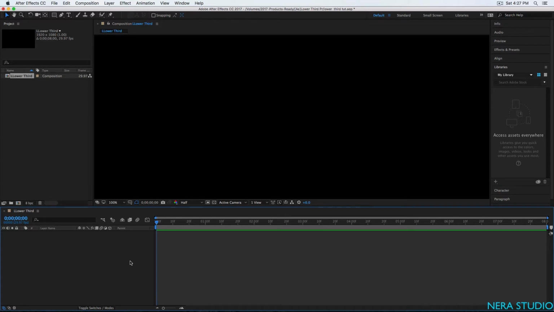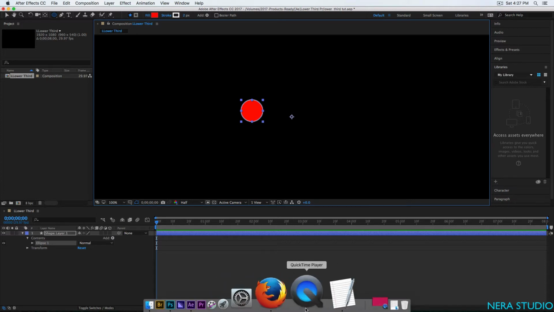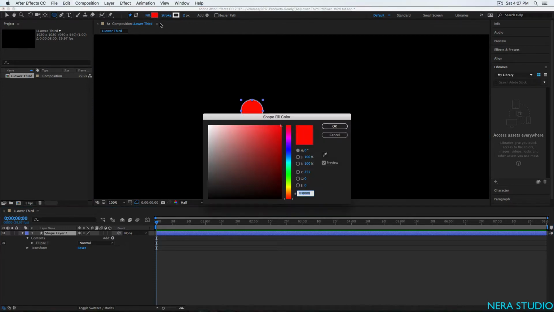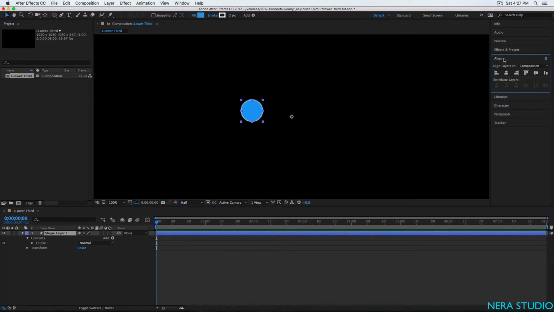Let me pick the ellipse shape tool, holding down Shift and Command, and we're gonna drag a nice circle. Then we need to pick the color that I have for Twitter in this case. You can look on Google for Facebook if you want to do a Facebook loader. Let me copy the value. If you want, you can have the same code. Then make sure it's selected, and I'm gonna align to the center. Let me go to align and align to the center. Let me also rename this circle. Hit Enter on the keyboard and then rename it circle.